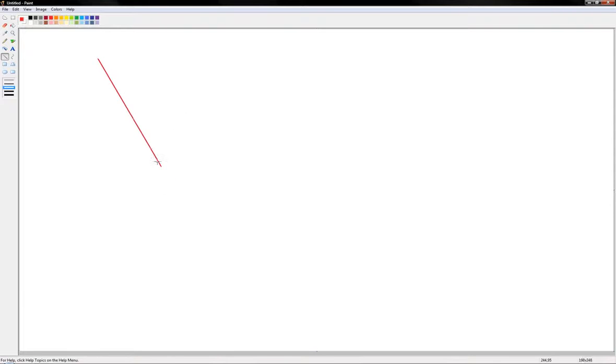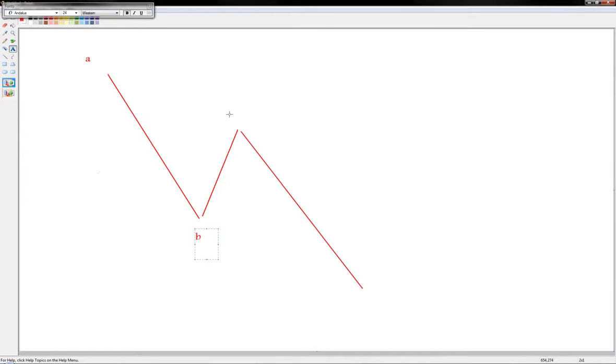I'll do it again with price moving downward, just in case no one got it. So if price is moving downward, first we want price to move downward, and then we want price to move upwards. Again, if price moves upwards beyond the first initial movement, this is not a valid Fibonacci formation. So we would want price to move down, and then price to move up, and again we get A, B, C. As soon as you can identify this pattern, all you're waiting on is price to get to D. Once it gets to D, that's where we're going to be looking for a reversal or pullback.